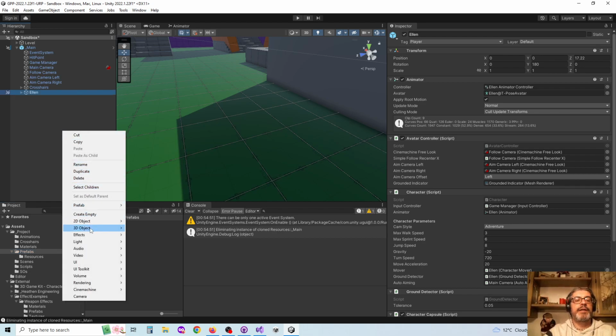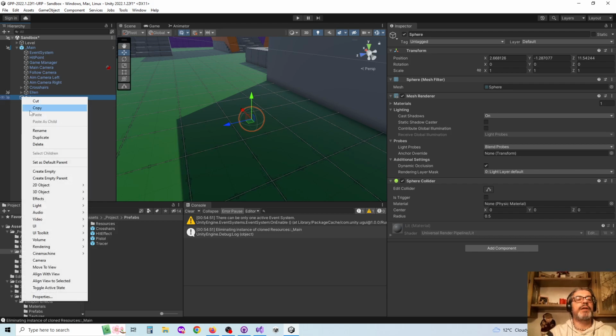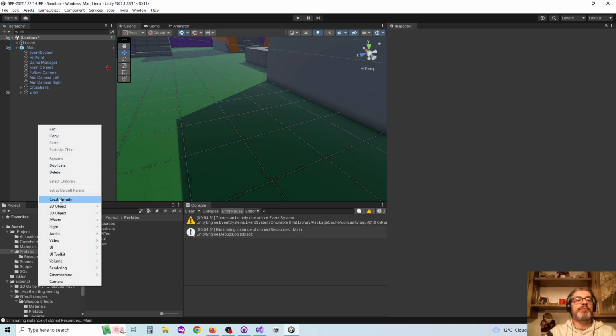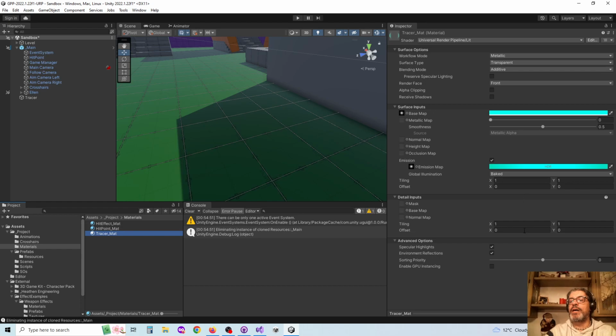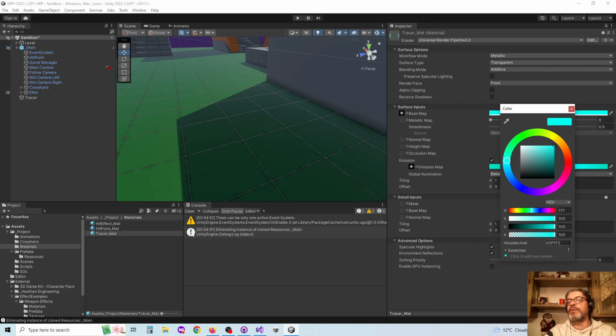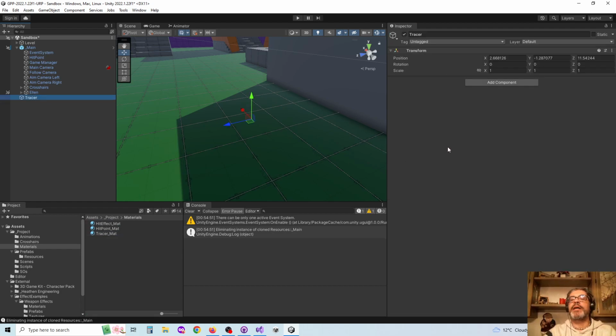Right click, 3D sphere. We call it, no wait, this is actually not the sphere. Let me delete it. It's an empty game object. Create empty, I call it tracer. Then I also have to create a material that is explained in the instruction, and this explains also how these need to be configured. Again, they are explained, also these numbers for the first color, the second color, exactly how it's supposed to be. And then this material, you drag and drop it onto here.